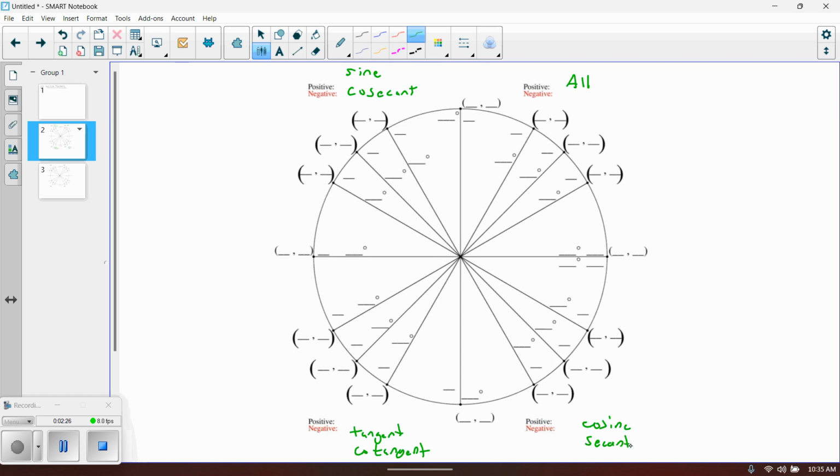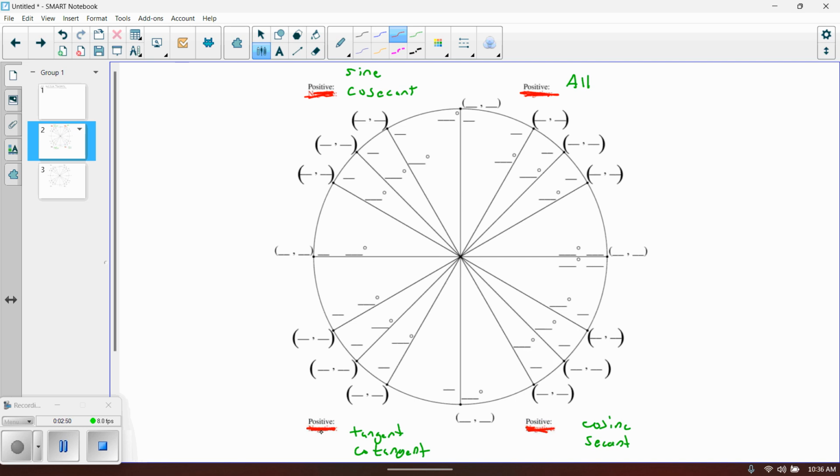So that tells you the positive ones. I'm not writing the negative ones out, so we can just cross off the thing that says negative, because if it is not positive, then it is negative. So for example, in the fourth quadrant down there, since cosine and secant are positive, all other four are going to be negative. So we're just going to write the positive ones in there. Makes it easier to remember.